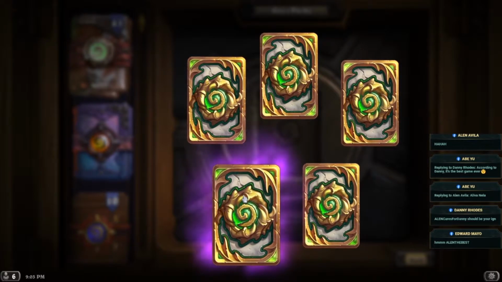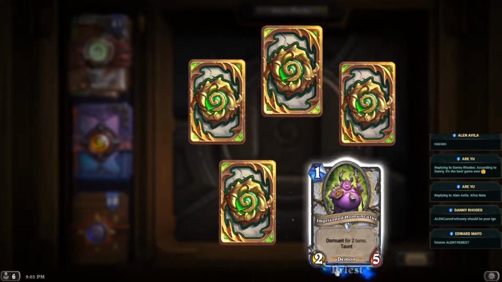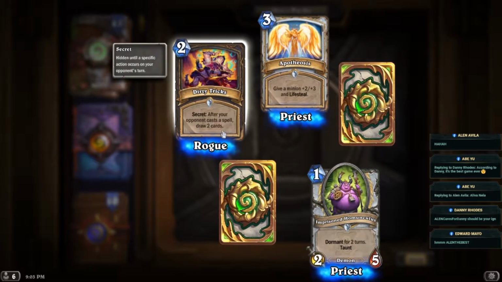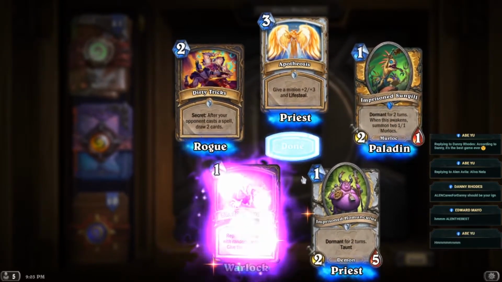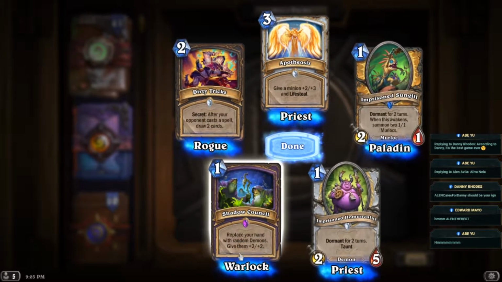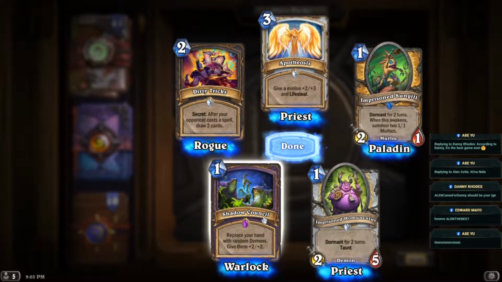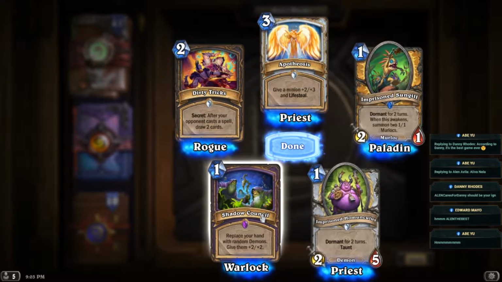Oh, nice. We have an epic right here. Imprisoned Homunculus. Dirty Tricks: after your opponent casts a spell, draw 2 cards. Shadow Council: replace your hand with random Demons, give them +2/+2. What? So, Demon Warlock. Okay, I think I'm having a lot of good Warlock cards.